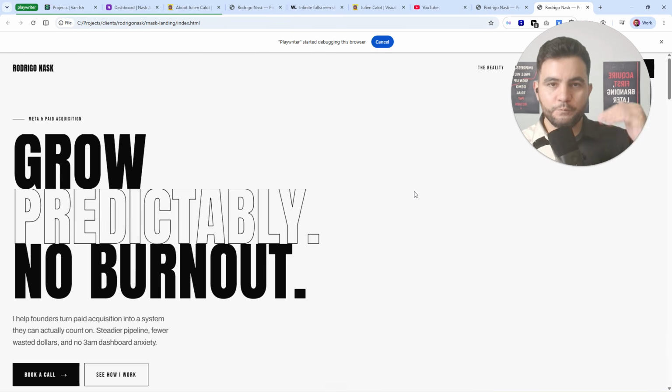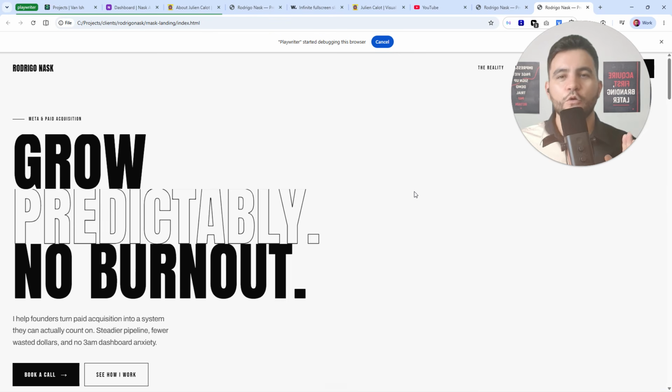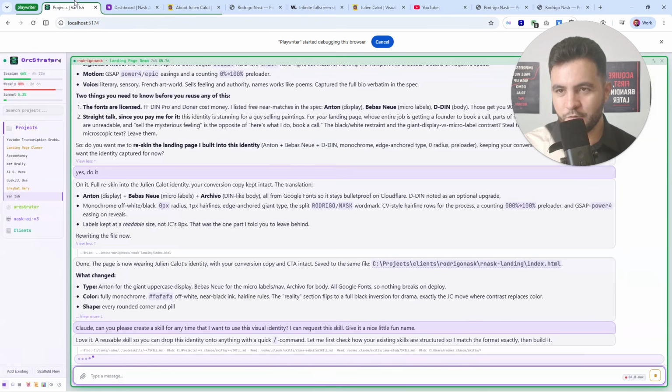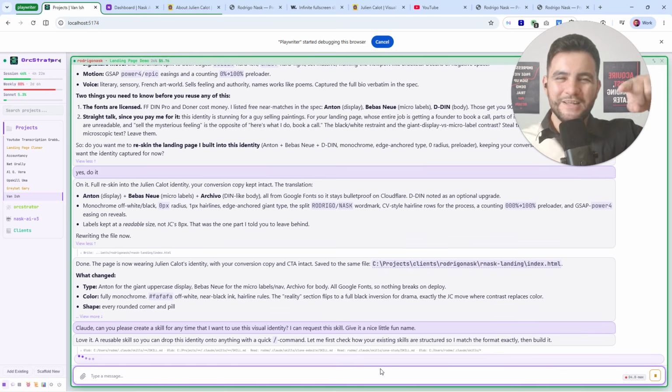You build an SOP, you build a skill, and then after you validate the form, you like the form, you agree with the form, you go to Claude and say, hey Claude, update my skill of building landing page, which is the one that it's building right now. I'm not sure what the name is. It's checking my skills anyway, but it's going to create a skill. And when I create something else, I can go and say, hey, Claude, can you go back to that skill and update this skill with the lead form you just built? Nice, right? And then you do it again.